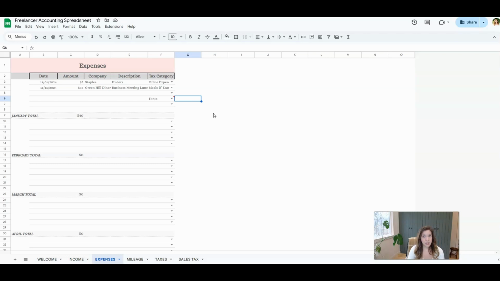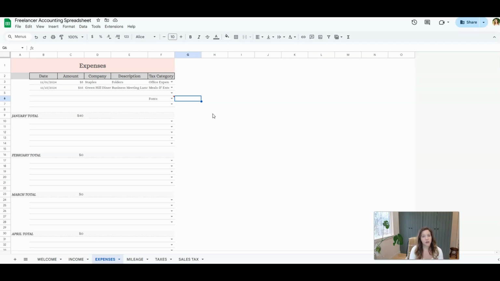You want to be consistent with what you call things. So if you do record a font expense on here, don't later call it digital download expense or something like that. You want it to be consistent throughout the year. Then what happens with this information is your accountant can sort it by category and total up the amount for each category, and they can use that on your Schedule C form. So just being really consistent with inputting your transactions in here is going to be very important.